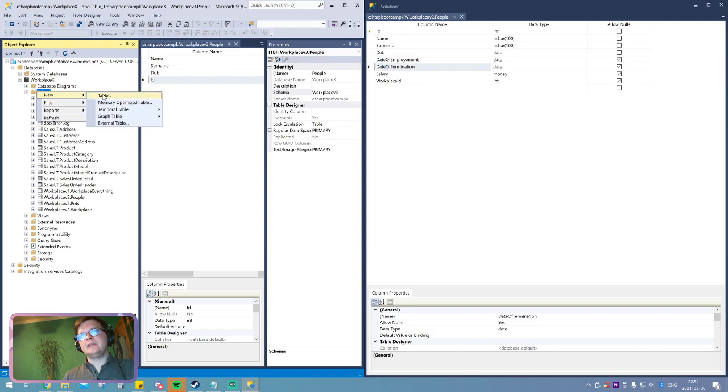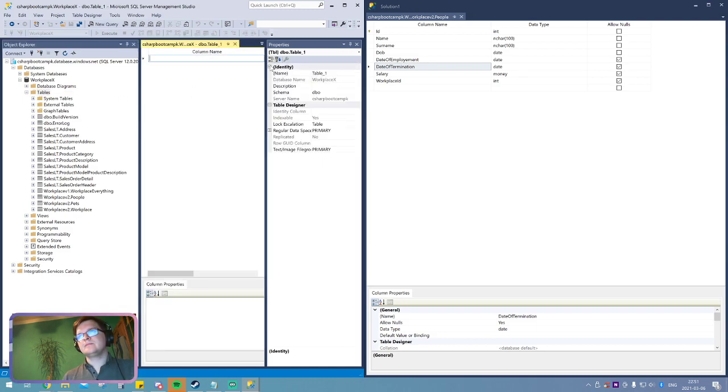And we create another table, call it employees. Again, v3.